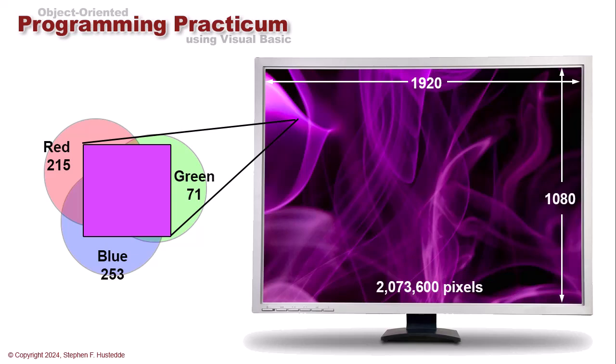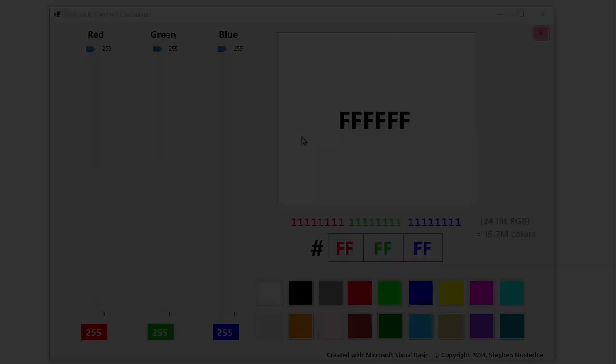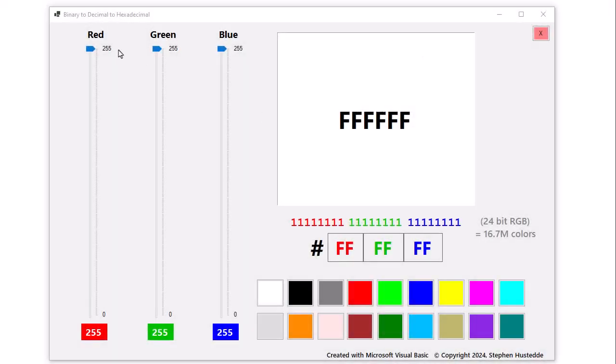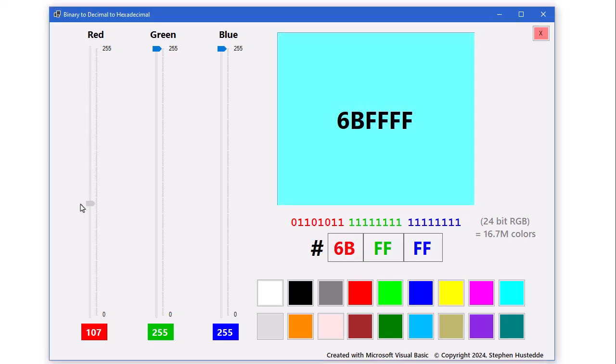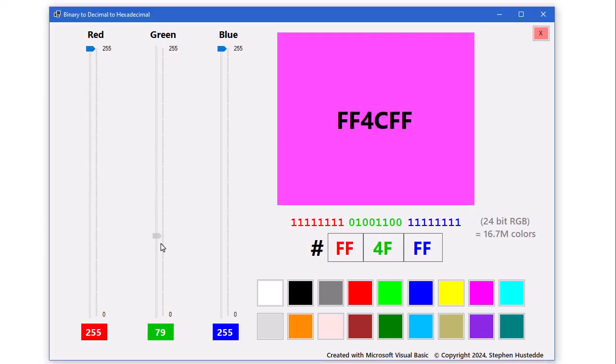Behind each pixel are 3 phosphors of red, green, and blue that are set to a value between 0 and 255, 255 being fully on and 0 fully off. We can combine those values to create any one of 16.7 million colors. That's why they call this an RGB, or red, green, blue, 24-bit system. Let's unpack that a little bit more. The color of this swatch over here is defined by these red, green, and blue sliders, and I can change that color by changing these sliders.